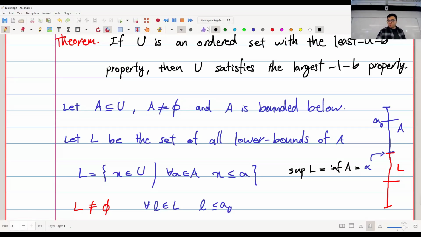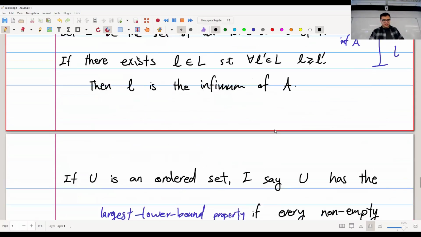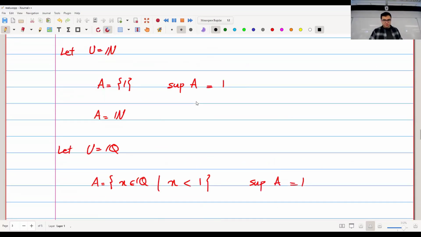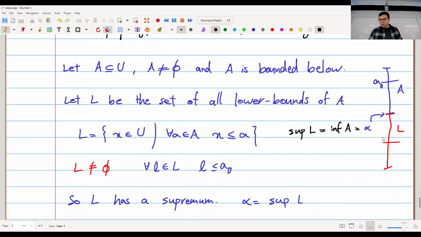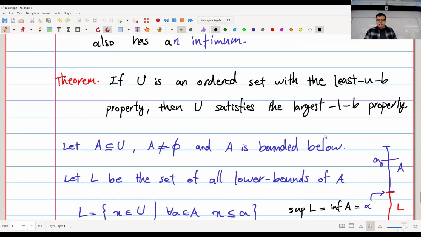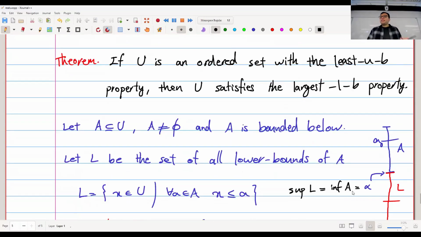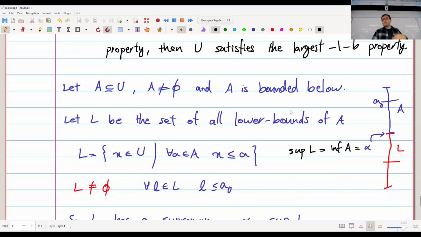But it's actually very easy to come up with examples, like the examples that we had up here for supremum. I can have examples for infimum. I can have sets that contain their infimum. I can have sets that don't contain their infimum. And again, if a set contains its infimum, then the infimum is also a minimum element and all of those nice things. Okay. So we've seen that if we have the supremum property, then we have the infimum property. You can do the mirror image of the exact same argument, and you can show the other way around as well. So if you have the infimum property, you have the supremum property.